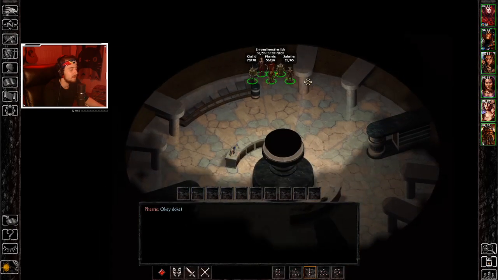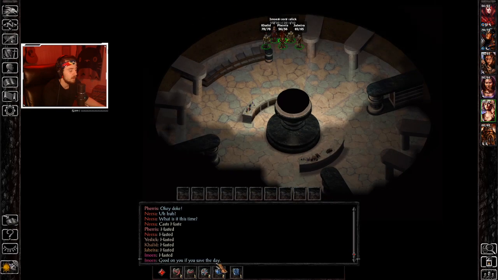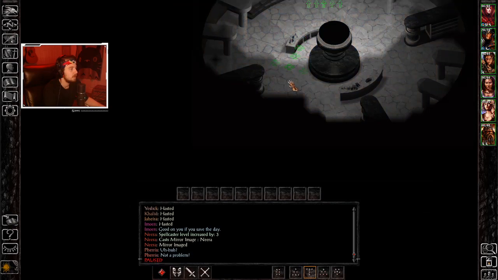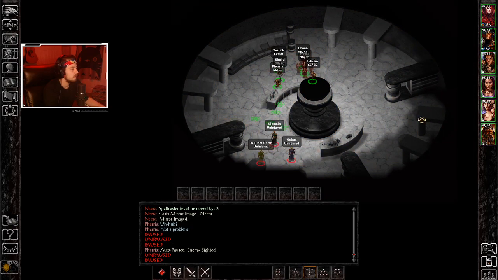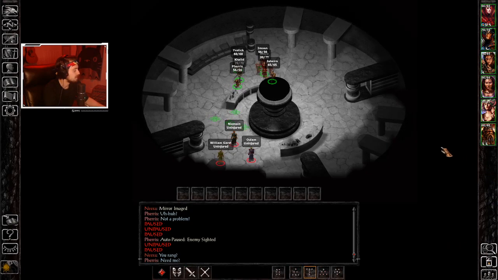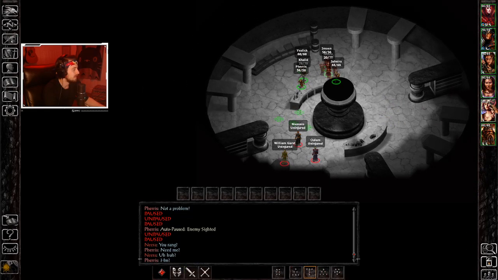Okey-doke. Let's go ahead and do this. What is it this time? And then Neera. Not a problem. Okay. You rang? I just realized that Neera doesn't have any of our spells. Because we haven't rested yet. But that's fine. It's not the end of it. Control. Now let's attack.